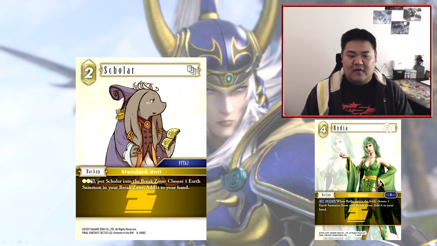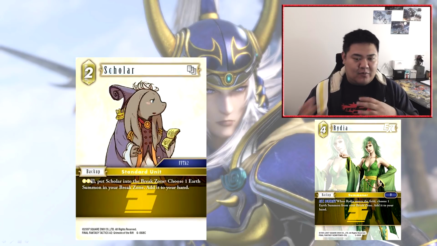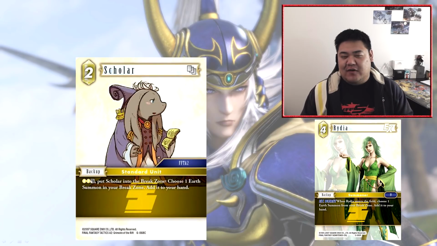Now, in terms of cost, Scholar does have some pros and cons compared to Rydia. Obviously it's a standard unit, so you can have multiple of these guys on the field. That being said, I don't think you really want too many of these guys on the field, or in your deck in general. Maybe only 2 copies, generally because it's an effect that is more relevant towards the mid or later game, and you don't want to stack too many backups that are only good then.